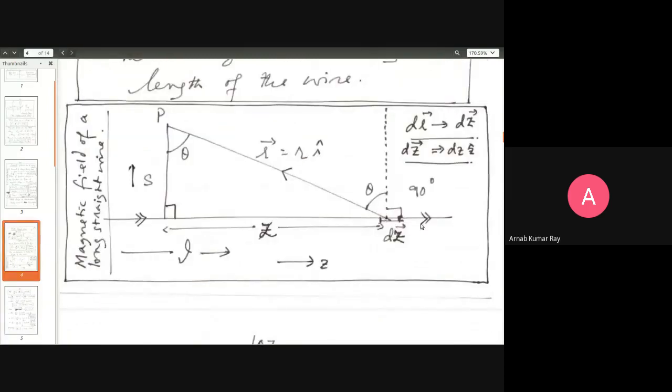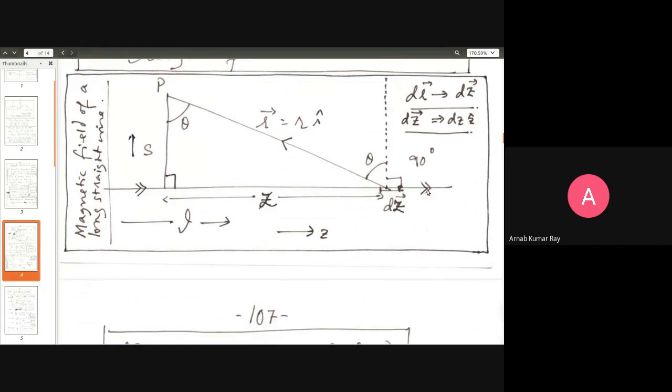dz is going in this direction from left to right. R cap is going along this hypotenuse. So this whole angle is trapped between the two vectors. dz is going along the direction of the double arrows. And r cap is going along this hypotenuse given by the single arrow. So these are two vectors, one going from left to right and the other going along this incline. What is the angle between the two?